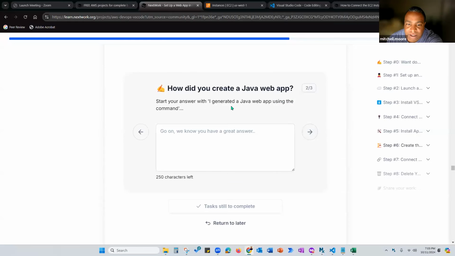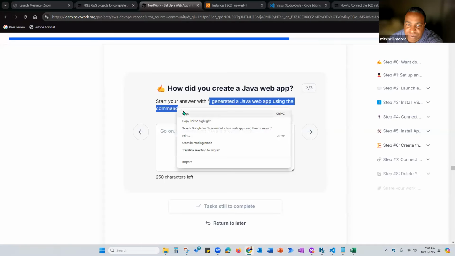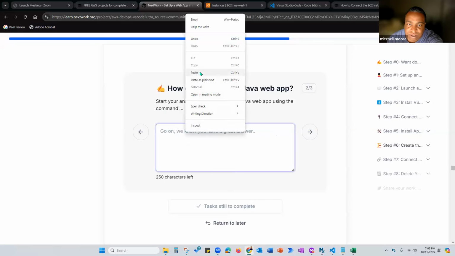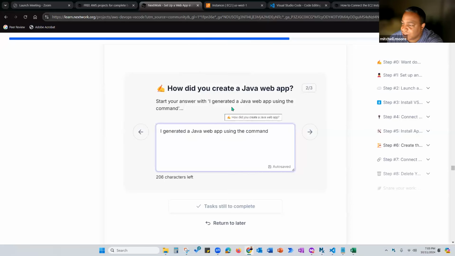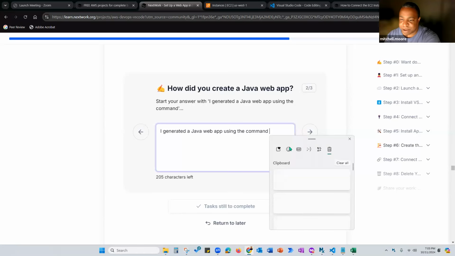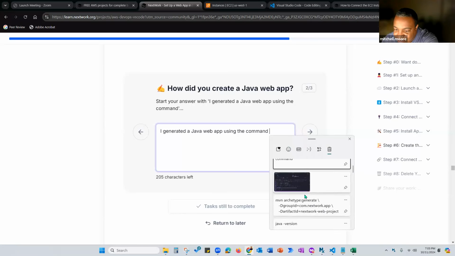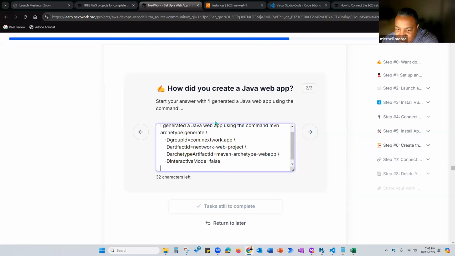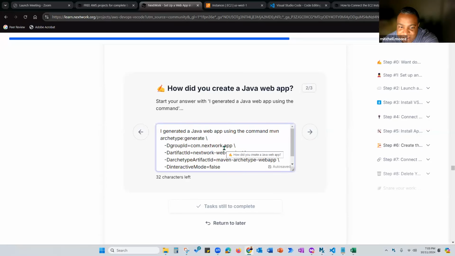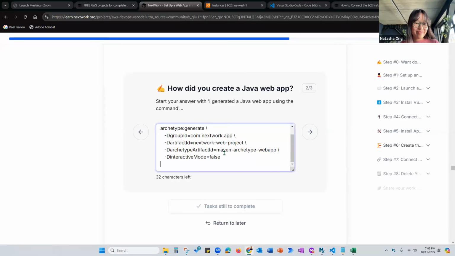And then I generated a Java web app using the command. And what command did we use? It's okay. I'll help you out. It was this command.